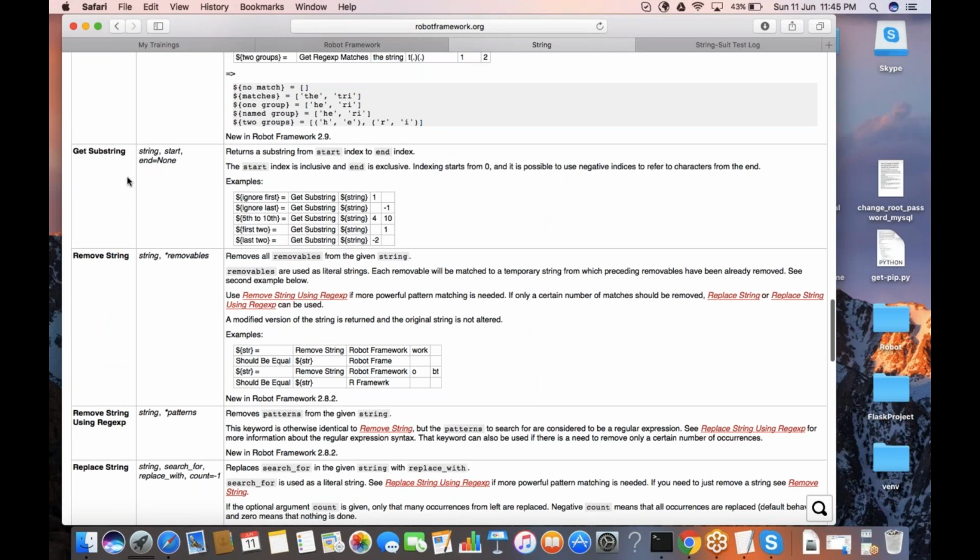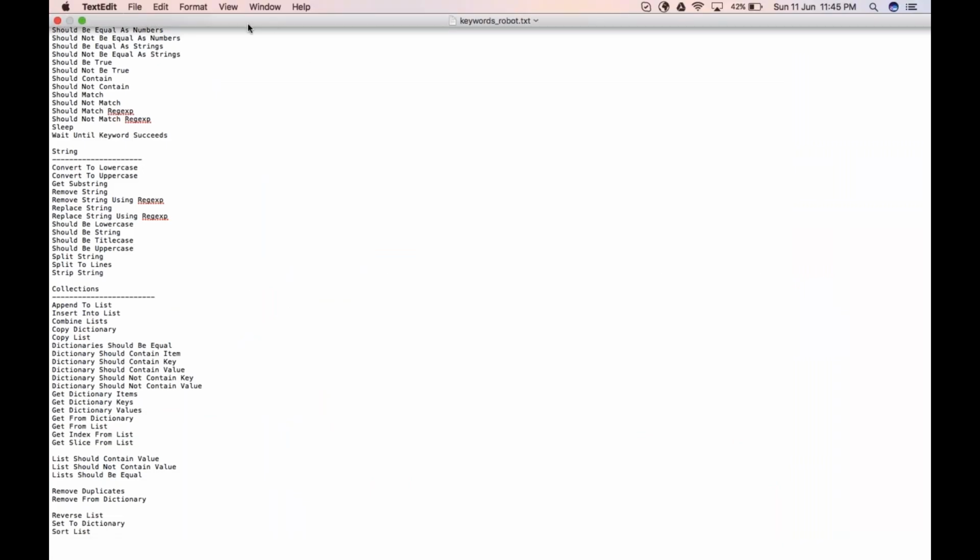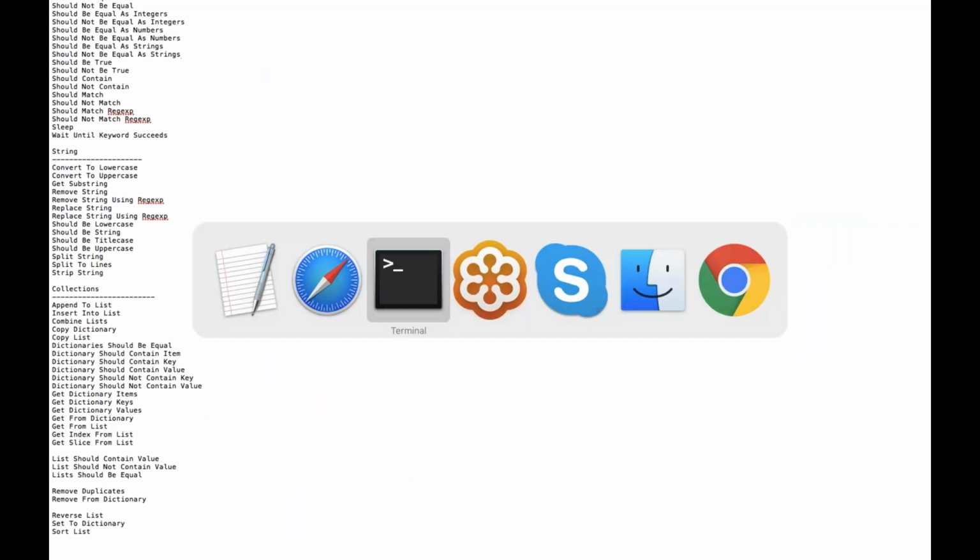Get substring. So the arguments are string, from index, and to index.